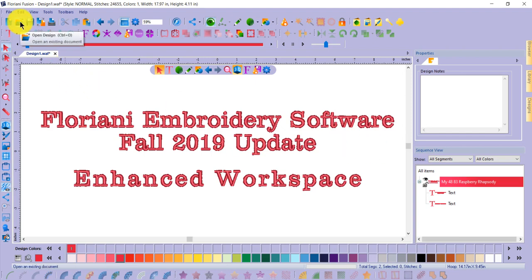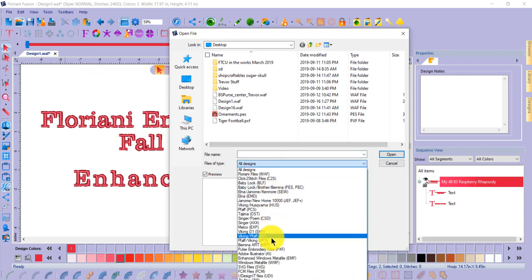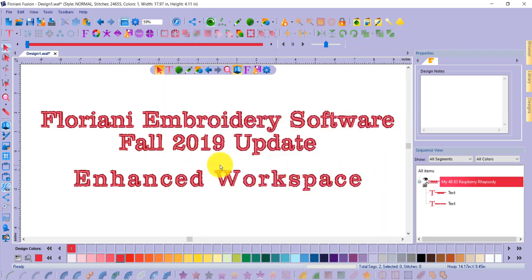You may have noticed, and I'll record another video about this, when it says open in all the file types, there was a new format in there. It's called the PXF format for Pulse embroidery files, and that is, of course, the Pulse commercial software, and so that's kind of a big deal. I'll go over it in another video, but just the idea that we can now acquire designs by a professional Pulse digitizer and open them up, and they'll come to us like true segments, true shapes. So it's better than getting simply a stitch-based format like DST or whatever formats you collect. So something to know.